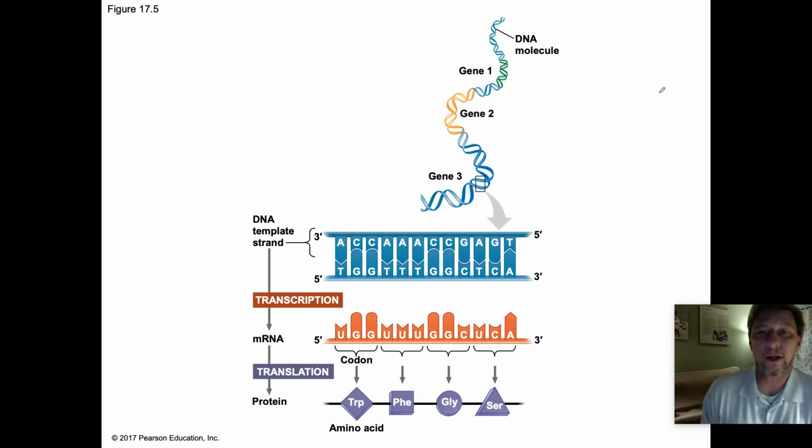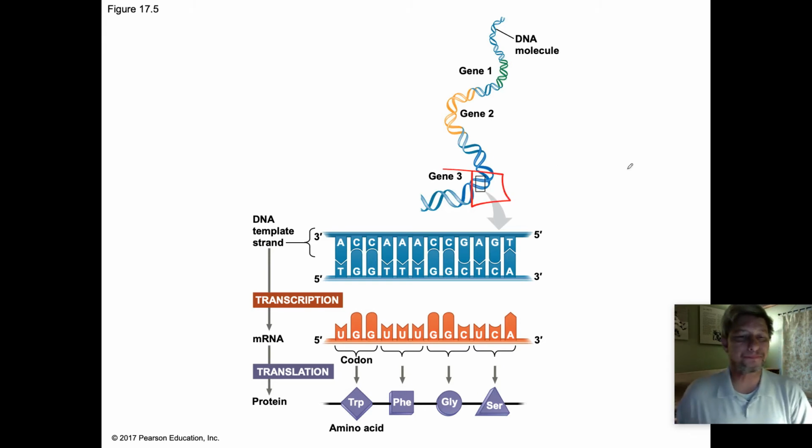Just to illustrate that here, we start out with the DNA, and you can see that there are several genes located here, and we're going to concentrate on the 3rd gene, which is located here. And so we have the DNA template strand. We break this in half, essentially. We cut it right down the middle, and then we build an mRNA that's complementary to the top strand. Notice that where A goes with T, in the mRNA we get uracil. C goes with G, but there's still a G. A, T, U, and so on. G goes with C, it's still a C, and so on.